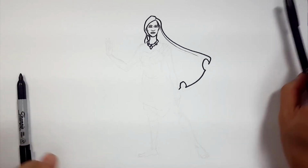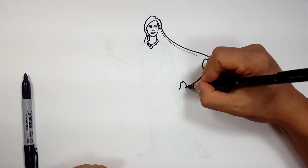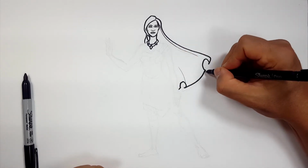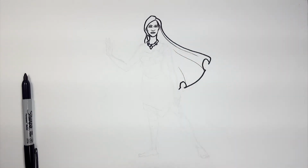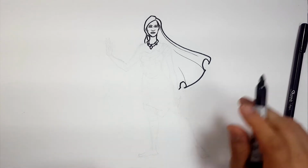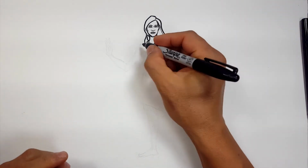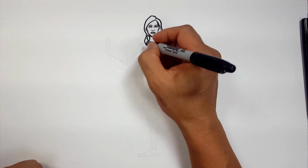Something like that. Okay? Super crazy color of the wind is what I was calling it when I was sketching it out. Okay. Alright, so now I'm going to work on her shoulders, and I've got her just in a standing pose, and this arm is going to be out.